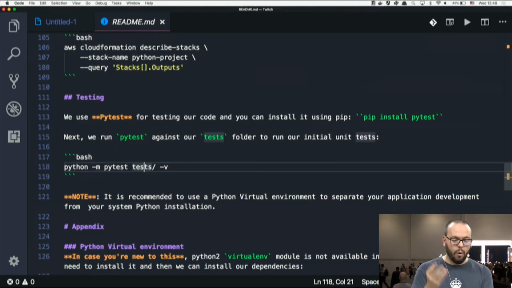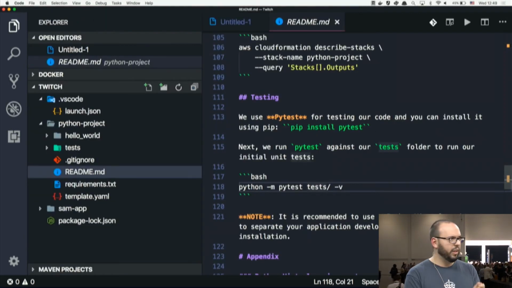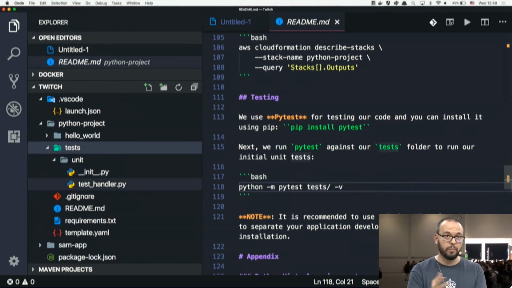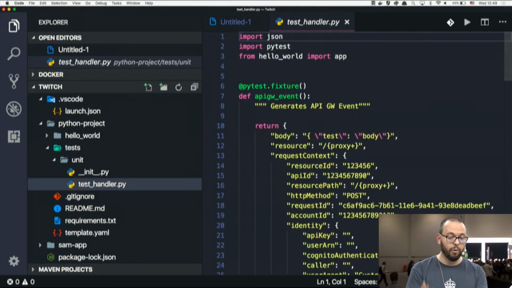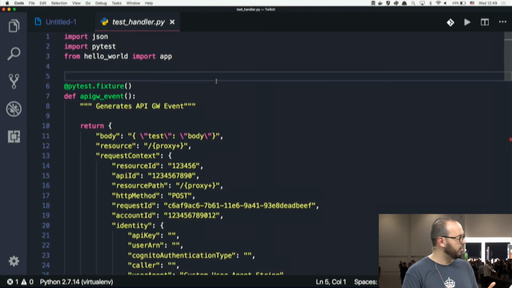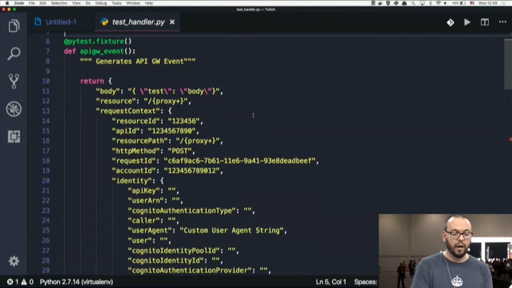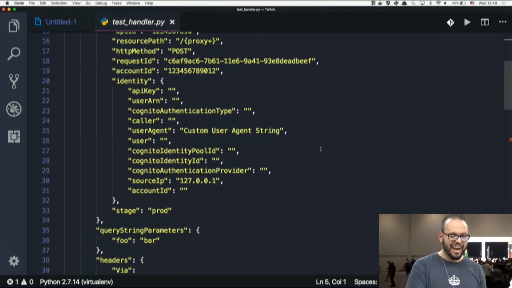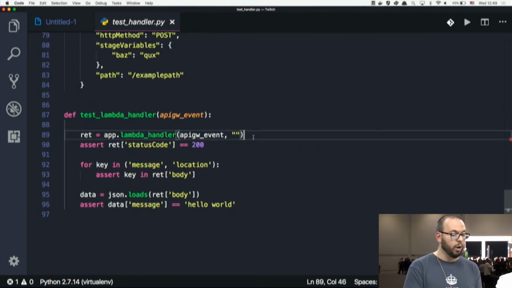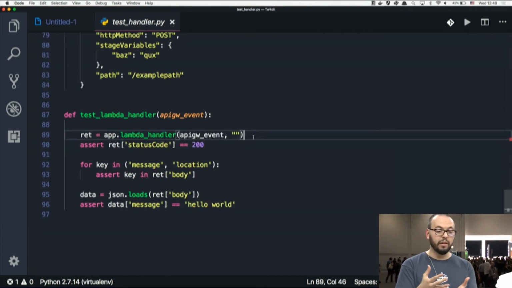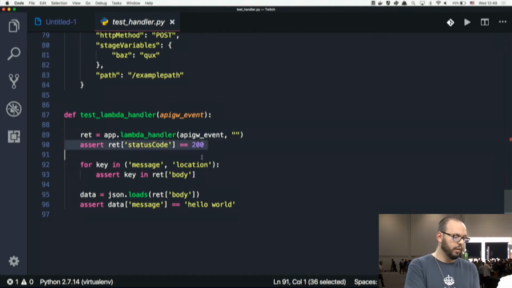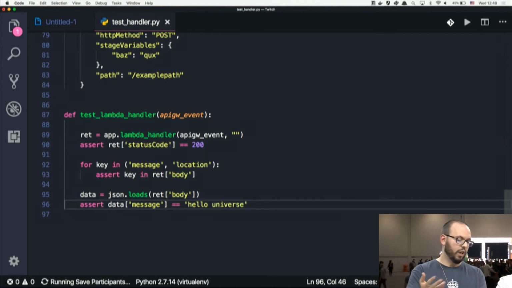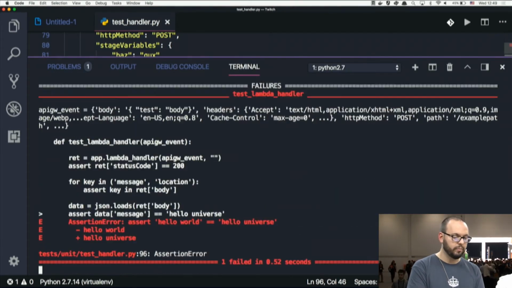That's good. But the question should be, what is this test looking for? What is the test doing? Inside the test folder, for each of those runtimes, we give you a simple test to prove to you that Lambda doesn't change the way you're testing your applications. In fact, it's even easier. All you're testing is the output in this case. Right. So you see that I'm kind of mimicking what API Gateway will send. Yeah, I see that. And then at the bottom, you see I'm actually calling the handler through the API Gateway event, and then I'm testing if the status code is 200, and the message. Let's say I'm trying to say something like hello universe, which is not the way it should be. If I try to test it again, it fails.